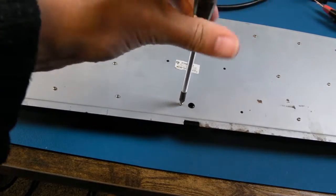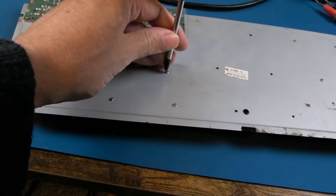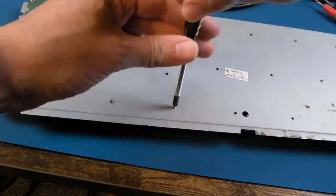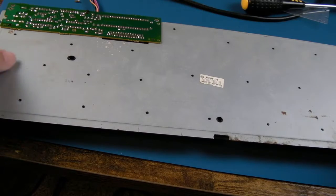The Samsung ones fail the minute you detach them - that's it, you need a new membrane, and you can't get replacement membranes for the Samsung. This is the Mitsumi one and there's just one connector at the top. About 40 or 50 screws later, we need to carefully flip this over.